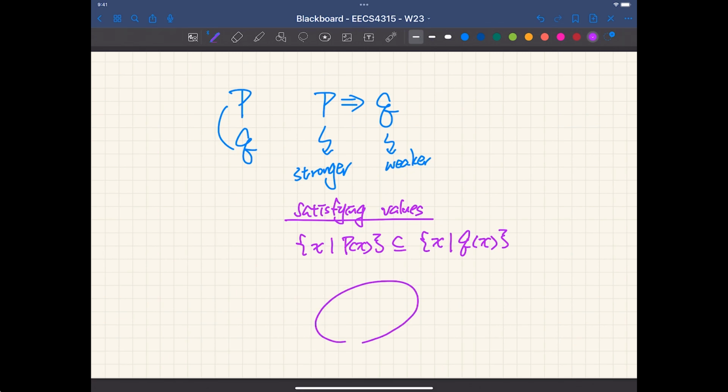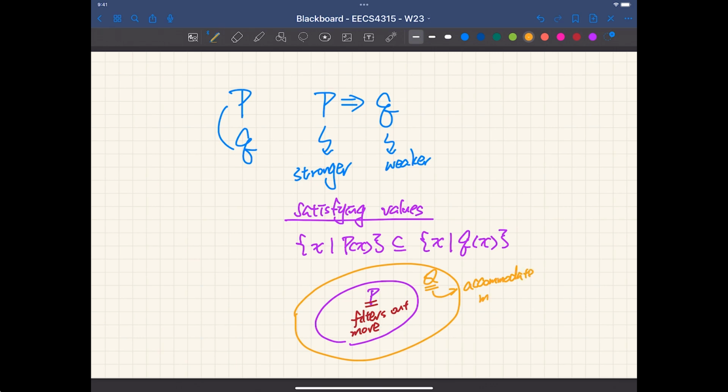If you think about the P here, and you think about the Q over here. P here has fewer satisfying values. So it's stronger, in the sense that it will filter out more values. The conventional until, the U, that's correct. That's exactly right. So this actually filters out more values. And the Q here, in some way, can accommodate more cases.